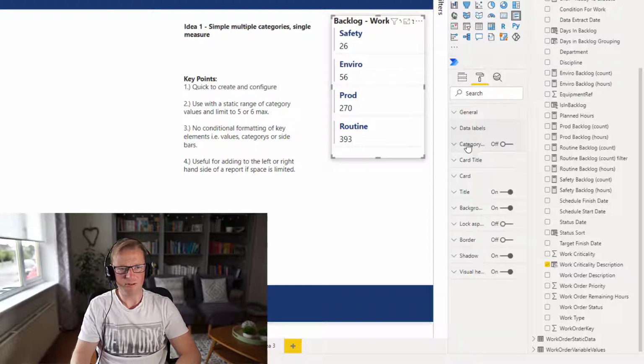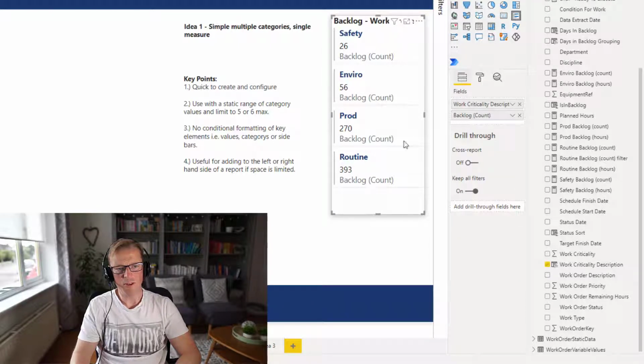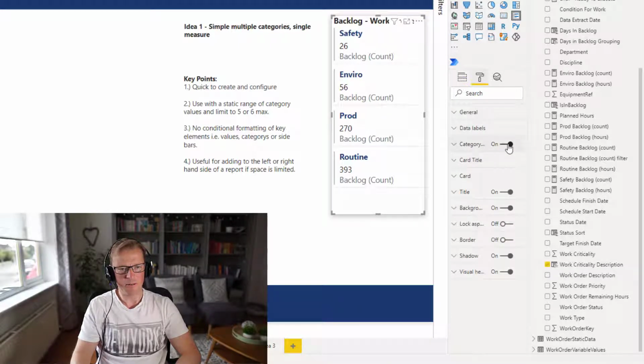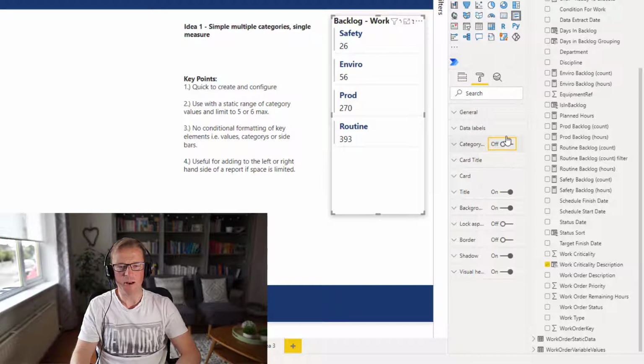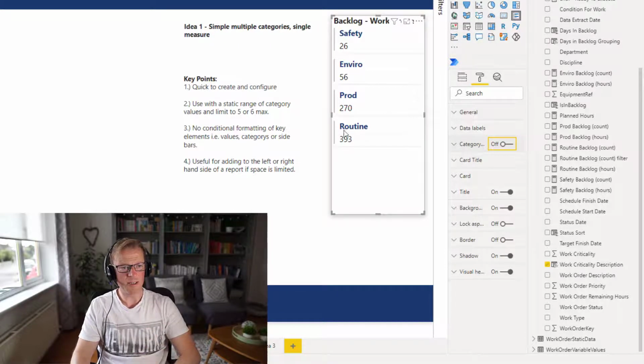So again, really straightforward. This category, you can actually switch that on or off, and that just shows the category underneath. Now, if it's just one value that you've used, one measure that you've used, this is actually probably quite pointless because it's just repeating it. So we want to avoid repeatability whenever possible. So we'll switch the category off for just now. However, there is a scenario, I can't remember if it's the second or third one, where we will use that category option.